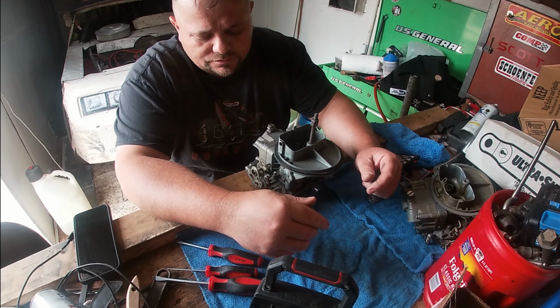Working with the carburetor stuff, I always try to keep rags underneath everything to keep everything fairly clean. Table here, my enclosed trailer's a little dirty, but I definitely cleaned off a spot so I could rebuild this carburetor. Took it out the car yet? It's still sitting there, it ran perfect. Great, it handled sweet. I couldn't ask for much of a better car. We're gonna do a few more upgrades in the suspension in the next couple weeks. Now's not the time, I don't have the time.